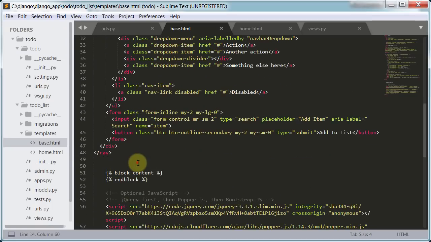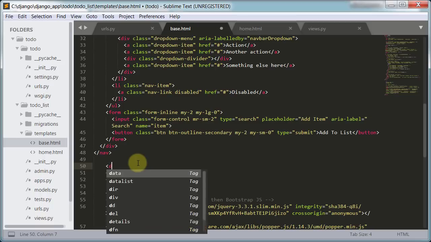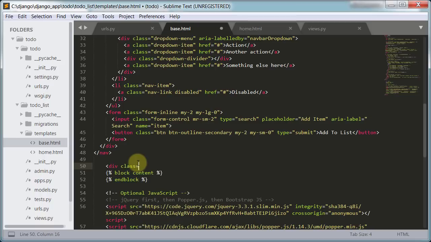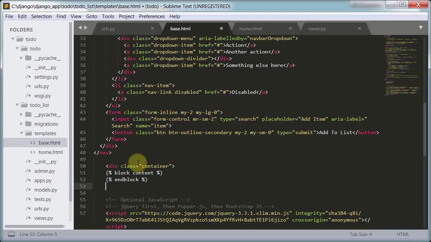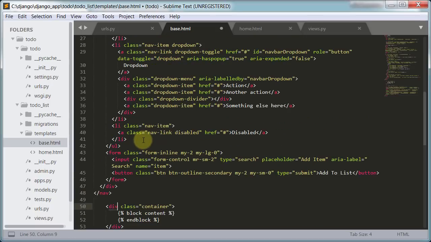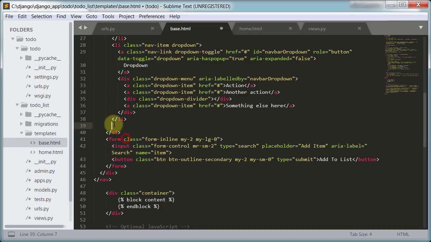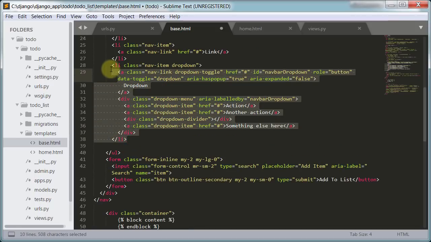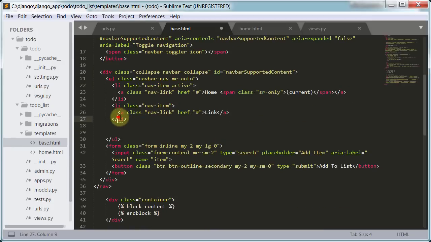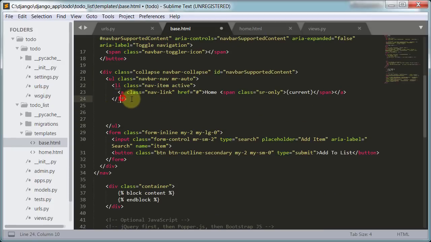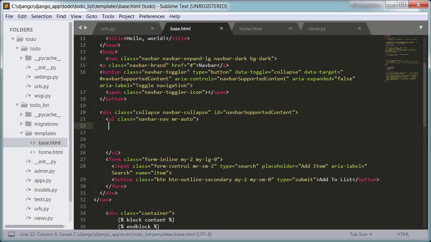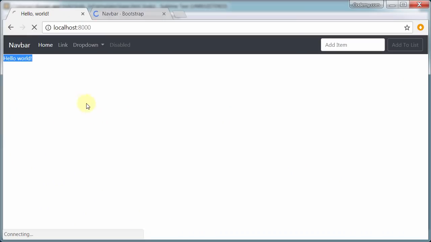Let's wrap this in a div as well and get rid of all of these links. So head down to our block content, and let's give this a div with class equals container. Close it. Indent just to make things pretty. And now let's go through here and get rid of all those links. So here we have the disabled. Here we have the drop down. Here we have just that link. Here we have the home. Okay, so let's save this, come back here and hit reload and see. So that bops over a little bit, all those are gone.